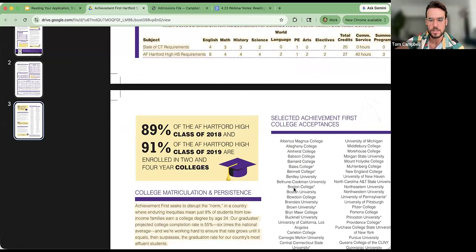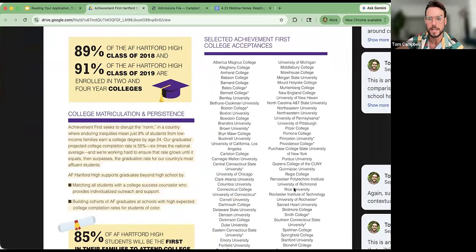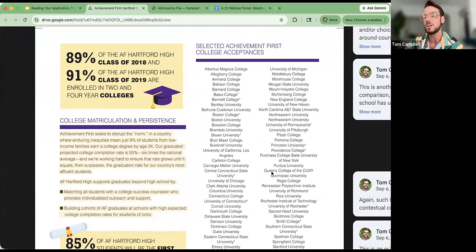And you also see, this is very common for many profiles as well, to share a little bit more about outcomes, right? So most school profiles will have a list, for example, of recent colleges that students have been accepted to, or they'll have a statistic around what percent of students are going on to four-year colleges or two-year colleges. And that information is used by admission officers to get a sense of the college-going culture that you're surrounded in, right?